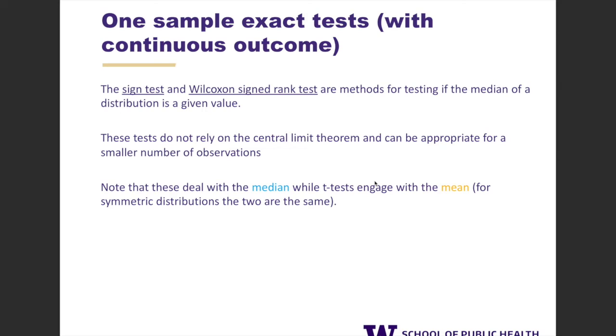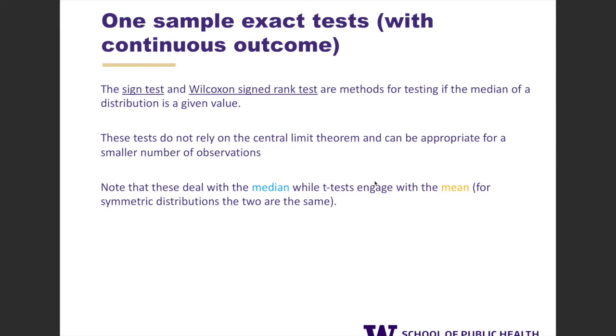We look at the height of 100 people randomly sampled from our population, and we want to test if the mean height in the population is some pre-specified value, and we compare the mean height in our sample to that. And again, a t-test will do that and help us form a confidence interval for the mean height in our population.